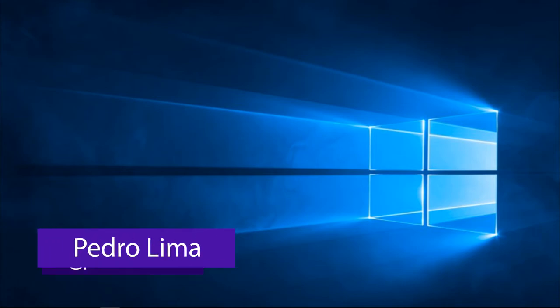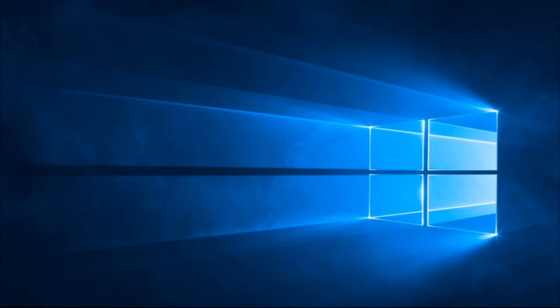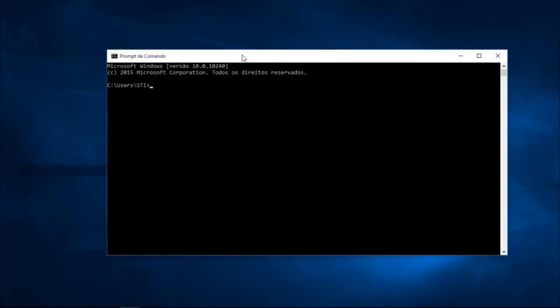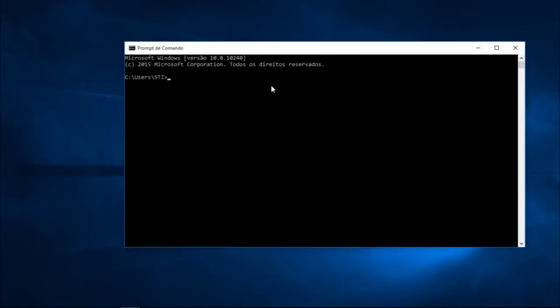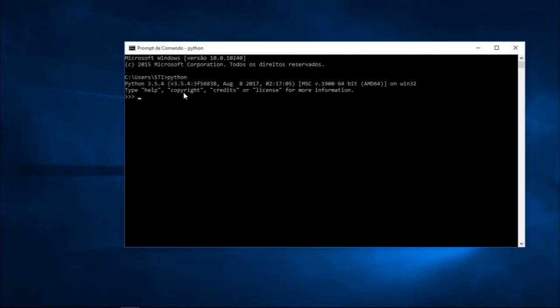So in this video we're gonna get started with Python. To get started you need to open the command prompt. So here it is, the command prompt, and we're gonna type Python. Pretty quickly, as I do that I'm gonna see the version of Python that I have installed on my computer, which is 3.5.4. And it is for the 64-bit version, which is pretty important.